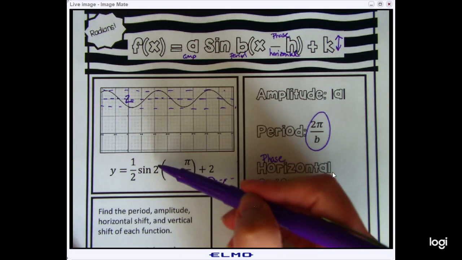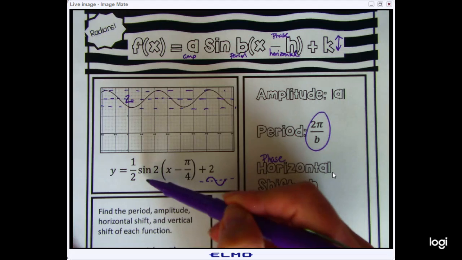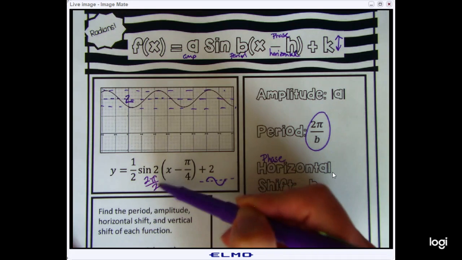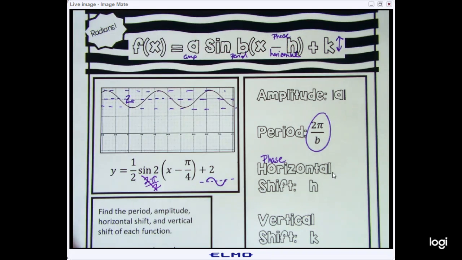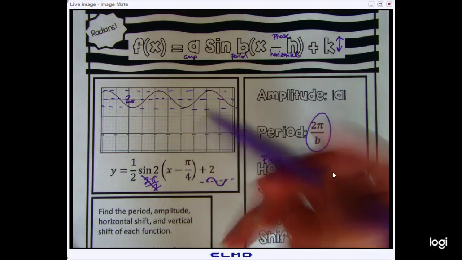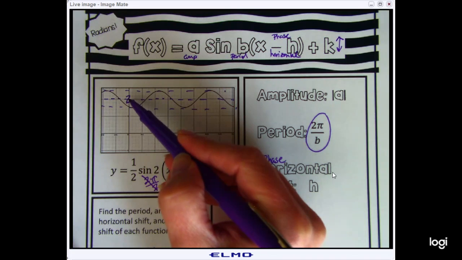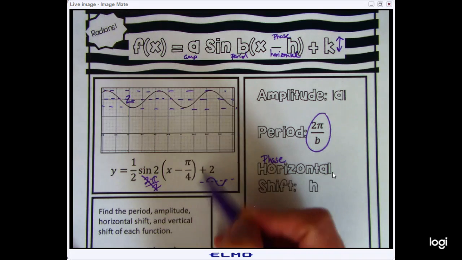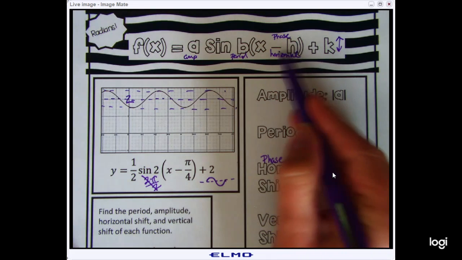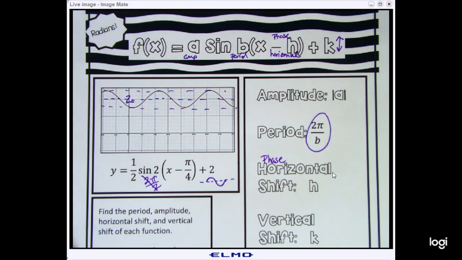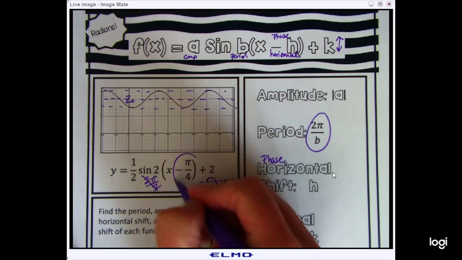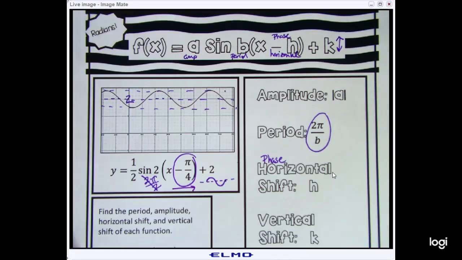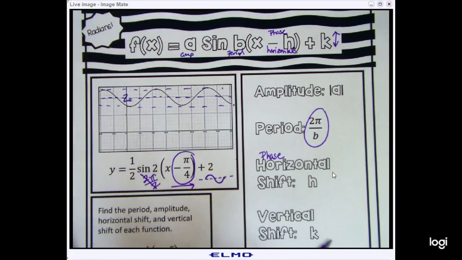Let's look at our period really quick before we do this. 2 pi divided by 2. It means every pi radians we need to have a full sine wave cycle. Now, why doesn't it start here in the middle like we expect a sine wave to start? Well, it has been shifted. Remember, whenever we're in the parentheses, we always go in the opposite direction. So this has been shifted to the right pi fourths, which, let me zoom in on this so we can see that.